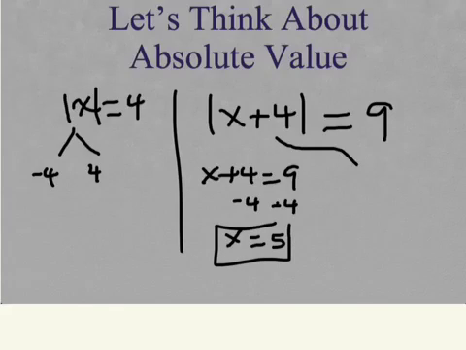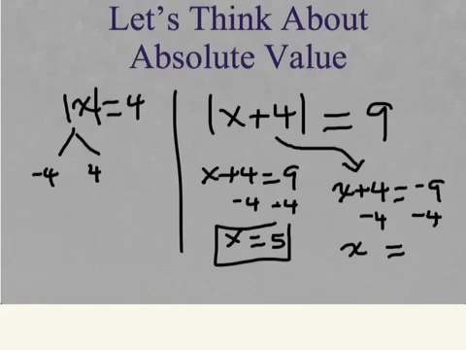But if we consider that x plus 4 did not have to equal 9, it could have equaled -9, because once I put the absolute value sign on both sides, it becomes positive. Now we get a different answer. So now we subtract 4 on both sides, and we get that x is equal to -13. So as we process through these problems, please keep in mind that the nature of absolute value is going to breed more answers than we generally would expect in a linear equation.